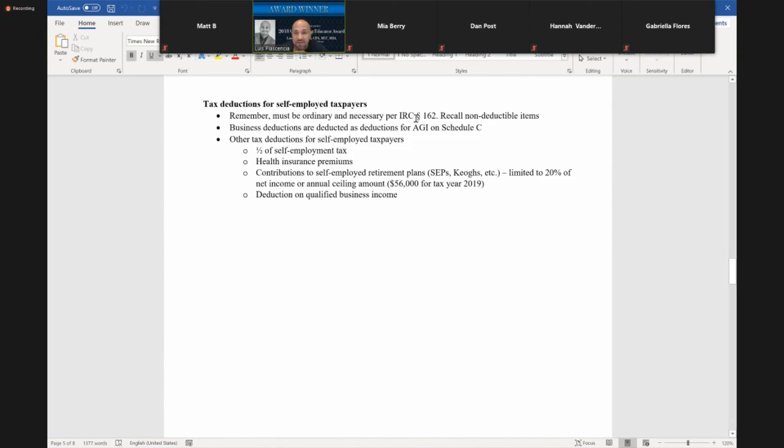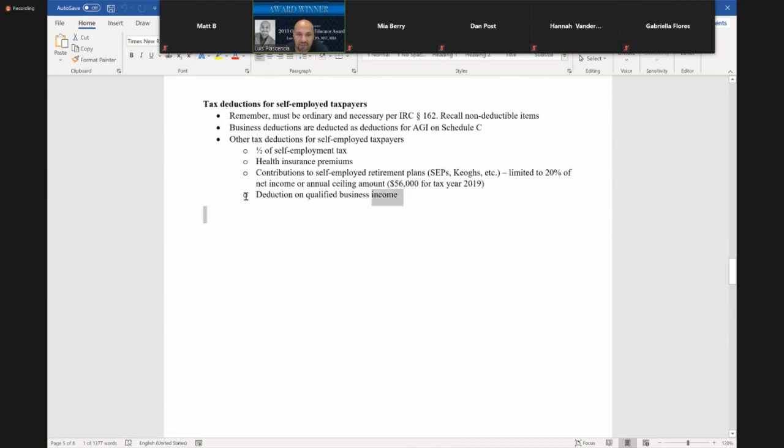In addition to the Schedule C items, business deductions, we talked about these other deductions that we started talking about already. One-half of self-employment tax, that's outside of Schedule C; once you figure out the Schedule C net income, you do one-half of the self-employment tax. We covered that. Health insurance premiums, but that's limited to net income. If there's no net income, then it just goes directly to Schedule A as an itemized deduction. Otherwise, it's a deduction for AGI. SEP contribution, that's 20% of net income, or more specifically, 25%, but we're using 20%. This number is indexed each year, so $56,000 is a lot more than what you can put into an IRA, up to that amount, but there's a limit of the 20%.